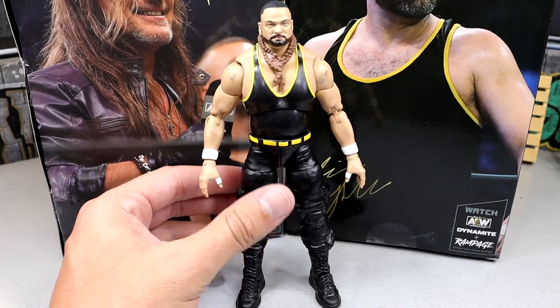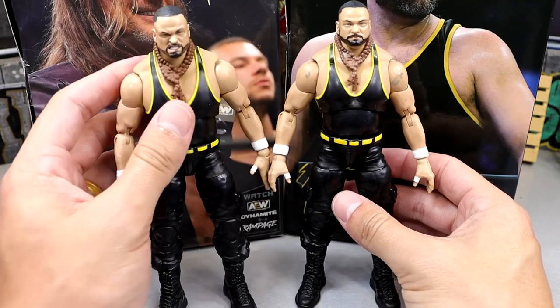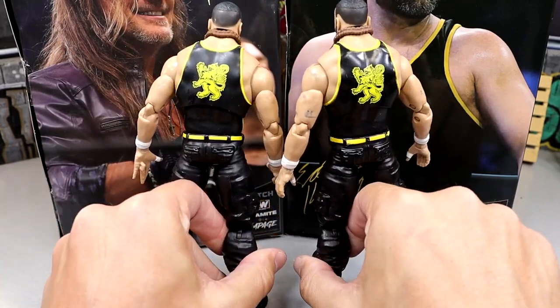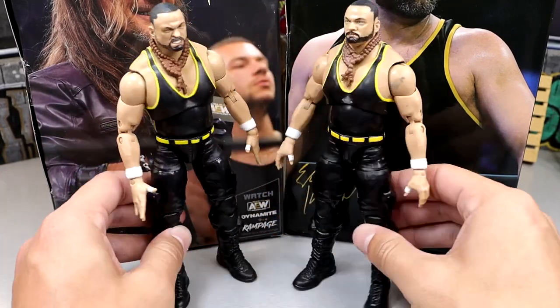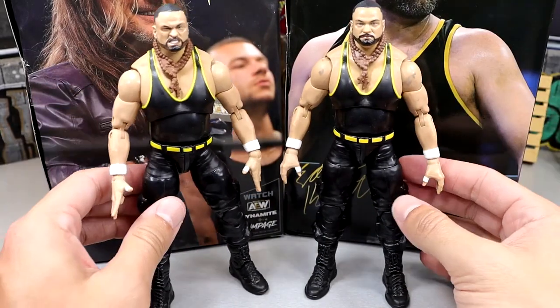I wasn't a fan of the original Eddie Kingston figure in terms of his stance and the size of him and the proportions and things of that nature, but as far as figure comparisons are concerned, this is the comparison. This is the OG figure right here, and this is the redo right here, and they're the exact same. There's nothing different right here. Maybe a new head sculpt and some accessories, but that's what you're getting with this figure.